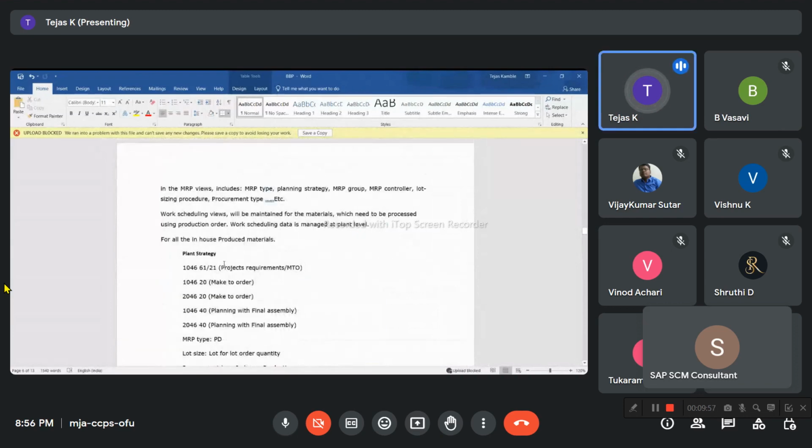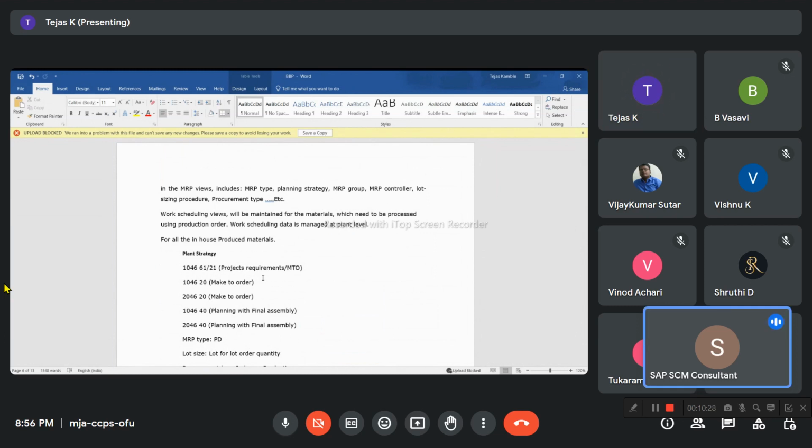I'm not asking for definitions. Suppose make to order, just make it with all the fields. This is nothing but your material master: MRP type, MRP controller, lot size, schedule margin key. Like that, whatever parameters we are maintaining in the material master, make it in one table format so that we can see, okay, for the make to order process these are all the parameters.